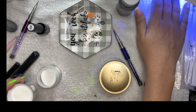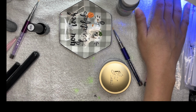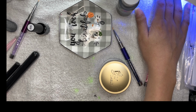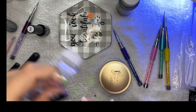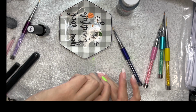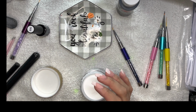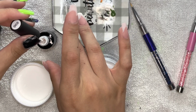And when I'm done curing, I will take my stiff bristle brush and scrub, you'll see right there, to get the extra powder off that doesn't need to be there. And so yeah, then I'm going to go in with my second layer and get these ghosts done.